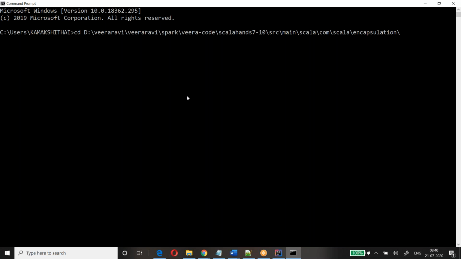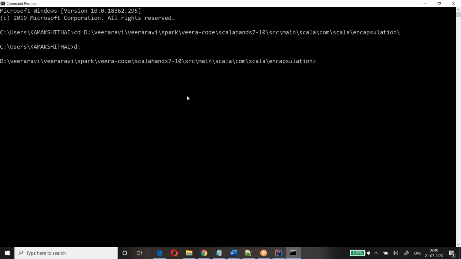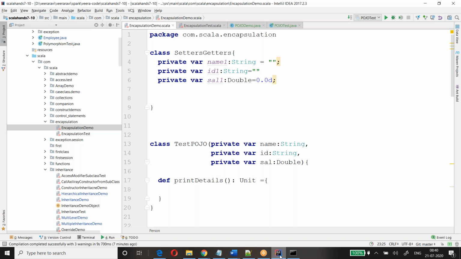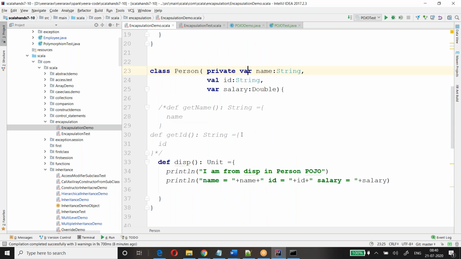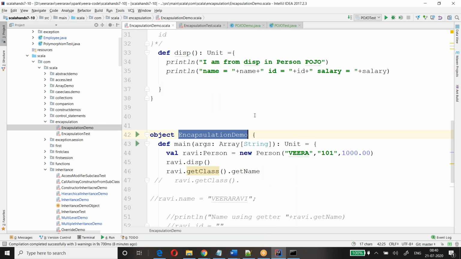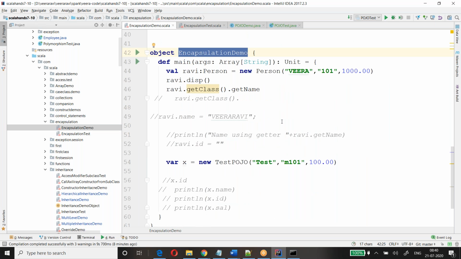Encapsulation. Okay. Not javac, it's scalac. You guys know this, right? What I'm trying to do here? You remember scalac means what? In the very initial days before we were using IntelliJ, we did that. Scalac is for compiling your code. I'm going to compile this code using this object.